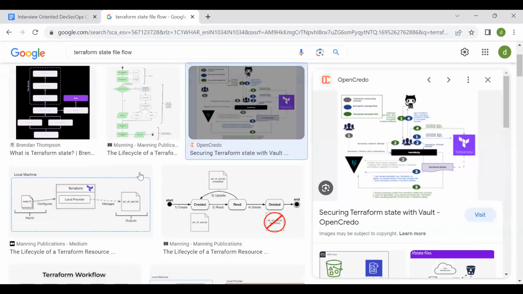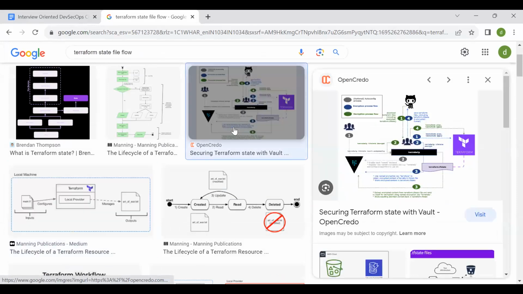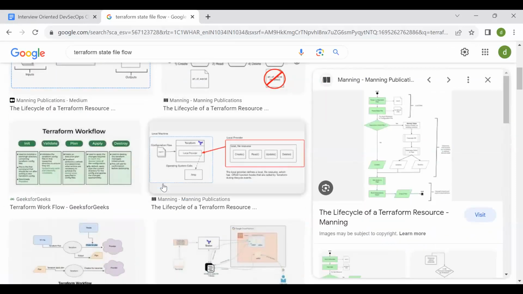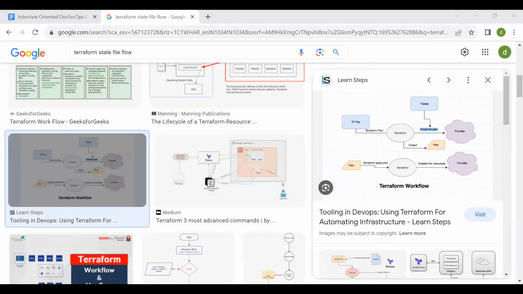I'll show you the basic one. If you see here, there are a couple of things which we have discussed: Terraform init, Terraform plan, Terraform apply, Terraform destroy.